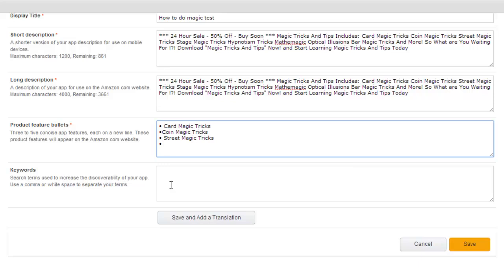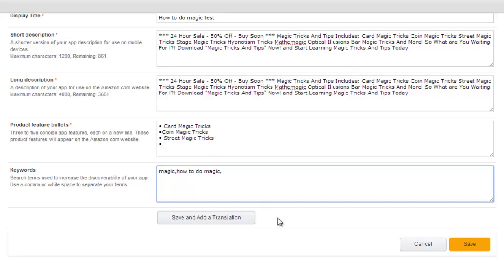Okay, so the keywords, again, you use the Google keyword tool for this, and you would use common sense also. So magic would be one keyword. Here you would put a comma in between each keyword. So how to do magic, and you can use street magic and so on.